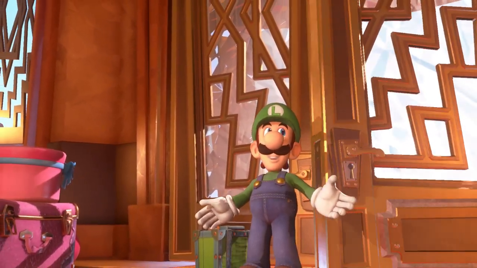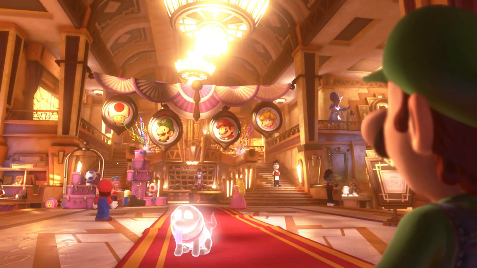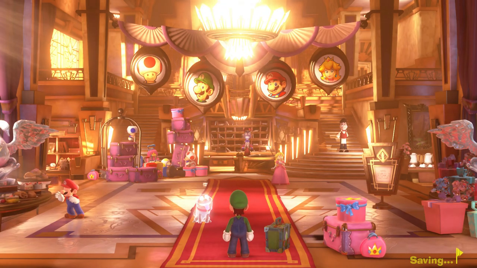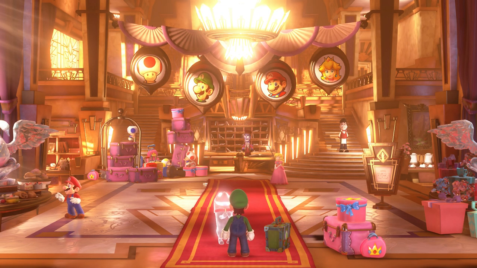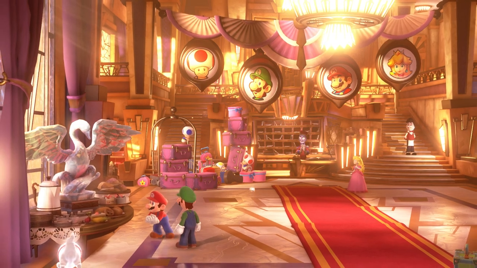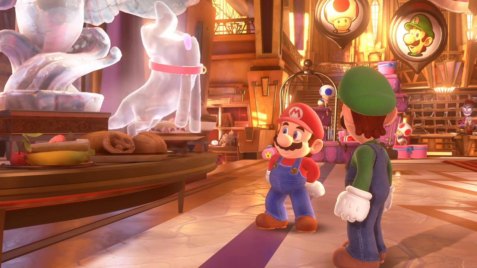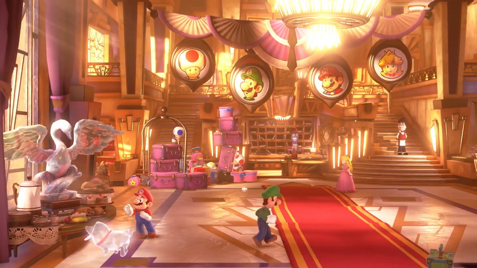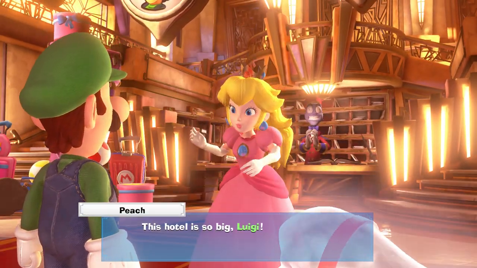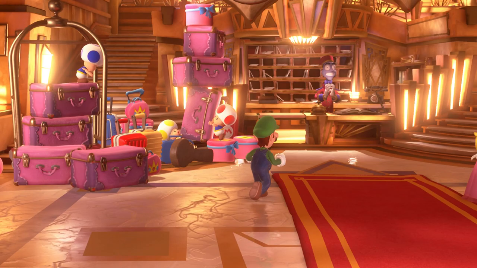Oh yeah. Oh, here I go. All right, so we're playing as Luigi. I think that's Polter Dog. I think that's his name. Alright, so I think we have to talk to this guy right here.